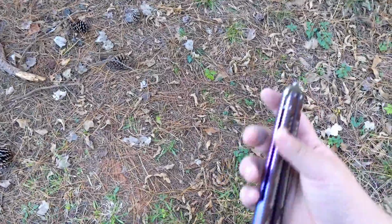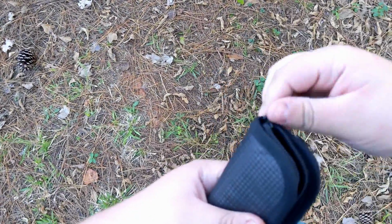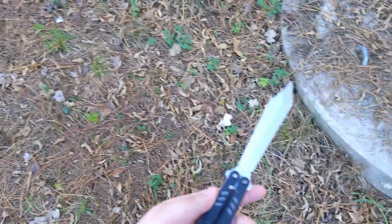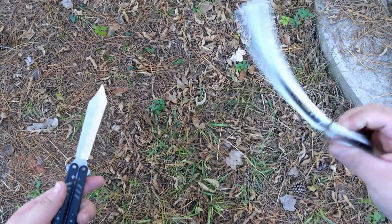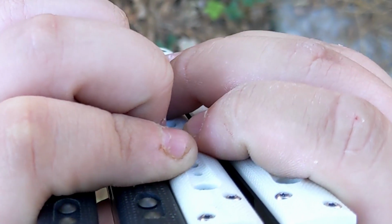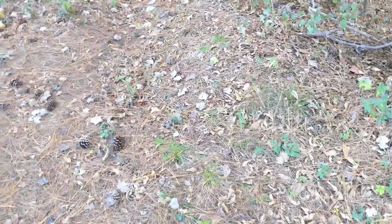My alt rep has these shitty scales on it, so the thickness is a bit off. That's why I brought the standard Tanto, so we can properly compare the thicknesses, which I can do a lot better now because I got the head mount. Let me know if you guys like the head mount. So these two, right? The Poseidon is about the same, maybe a teeny tiny bit thicker, but not by much.